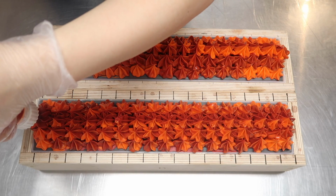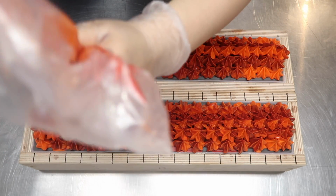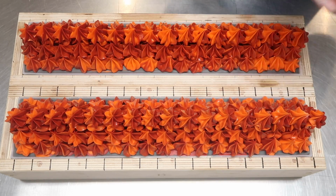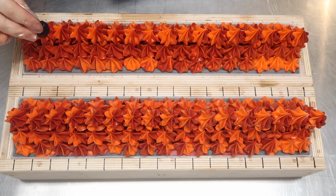Just gonna put that last little dollop on the top. I have quite a bit of piping left, luckily, so I'm gonna really mound it up, make it a very angry fire on top. Now that I have all the fire on top, it is time to add the black soap gumballs. Each soap is going to get one gumball.